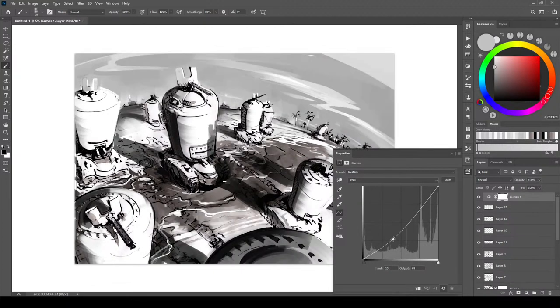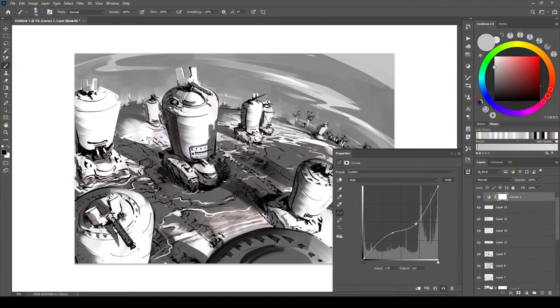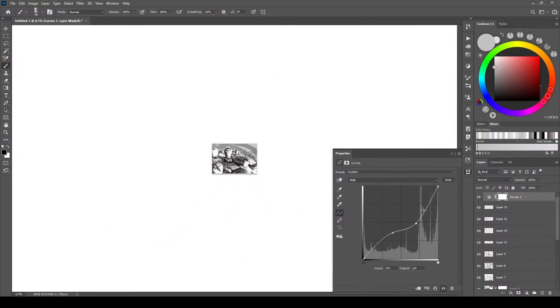Let's start to bring some color and clarity. So I'm going to start with a curve. I'm going to zoom out a little bit, and we're going to use curves to try to figure out, do we want this to be more of a high key, low key, high contrast? Where do we want these values to land? I like that we've got some really dark darks, like some black to reinforce some edges and a couple of shadows. I like that there's a lot of light in the scene. However, finding that right mid-tone is going to be important.